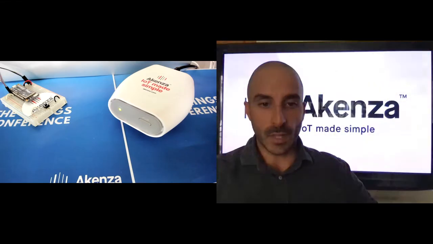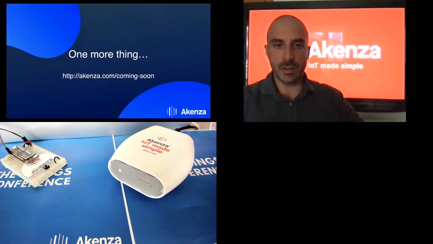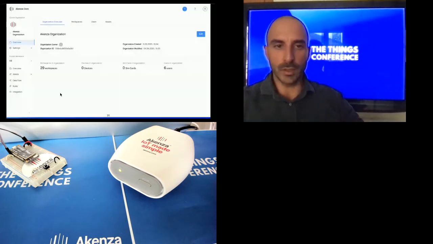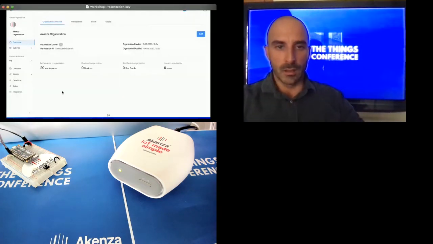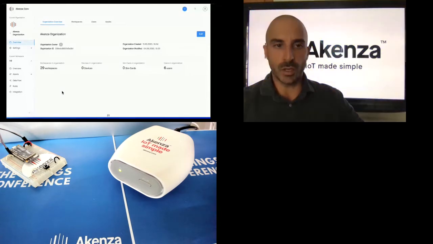And last but not least, I just want to show you again in the presentation how easy it is to integrate, and this is the very first time that we show it, the TTN connection into Akenza core. So this is the interface of our new version.